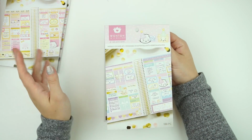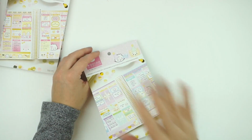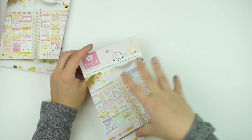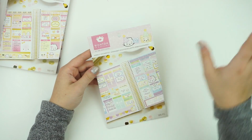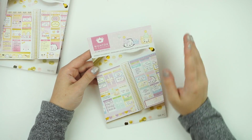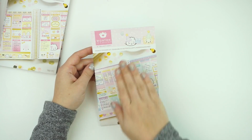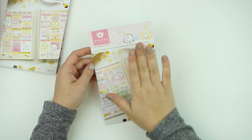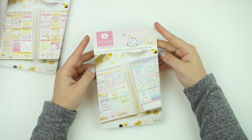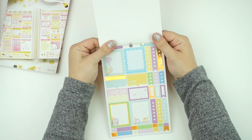But I'm pretty sure every item was $5, which is definitely a steal whenever you consider the prices of the products in these sellers' shops. These are manufactured items, so they aren't made by hand like a lot of these shop owners make a lot of their items in their shop. And I will say that the products that you're going to get from the individual shops will most likely be better quality, because they're not this highly mass produced, but these are still on a budget a really good option. And just really cute because I'm a hoarder and I love Cynthia.